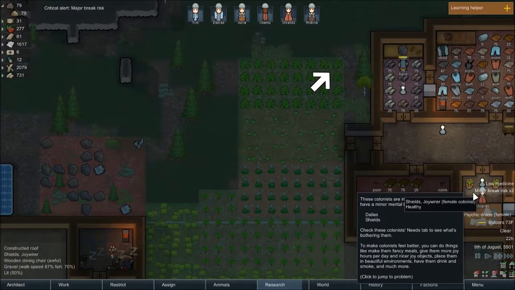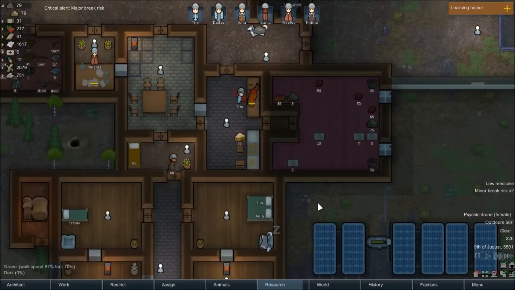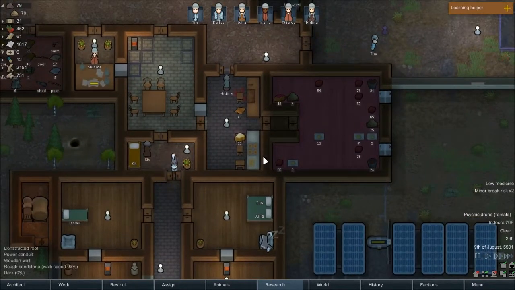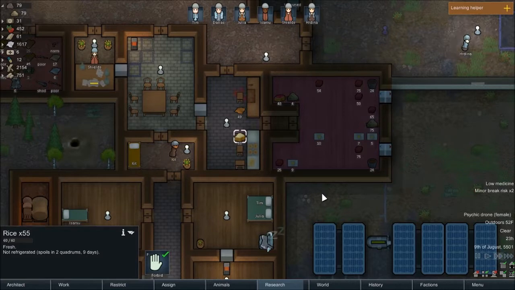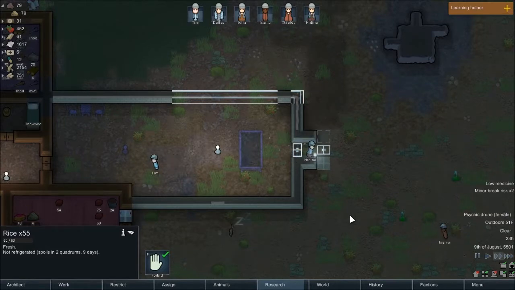Okay. Wait, who had critical? Look, Dallas, I'm sorry. Up until we get the turkey production up and the... You're gonna have to be outside a lot. I can't do anything about it, okay? That rice, 2 quadrums? I guess that's what they call a month now. Yeah, because they are shorter months.